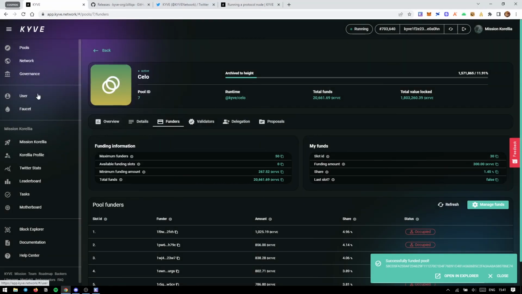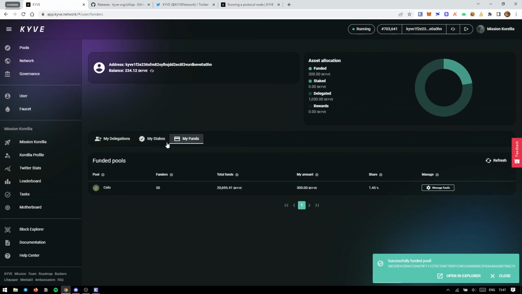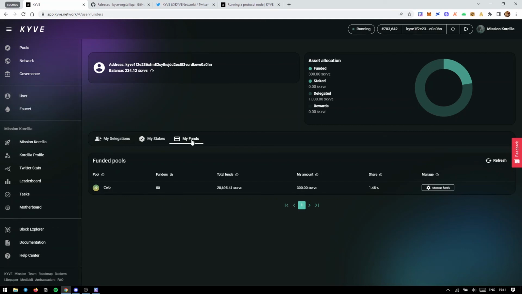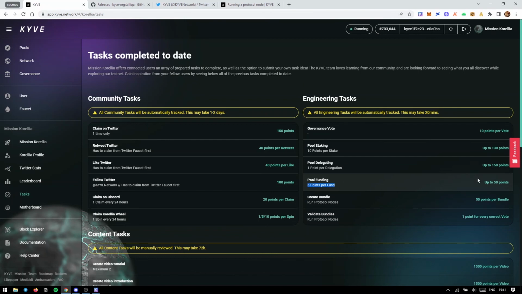Alright, so we have our funds in the user tab and My Funds section. So that's it, and you can earn 5 points per fund and up to 50 points.